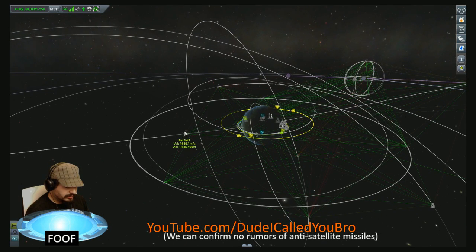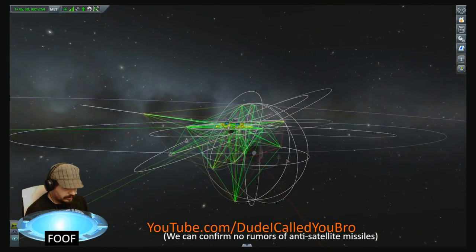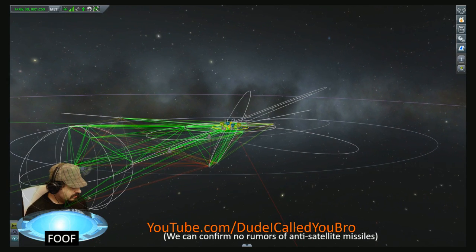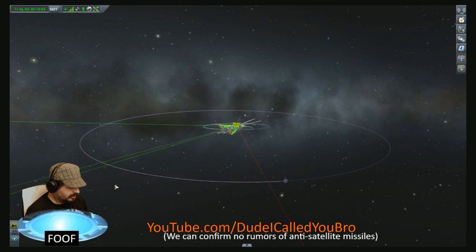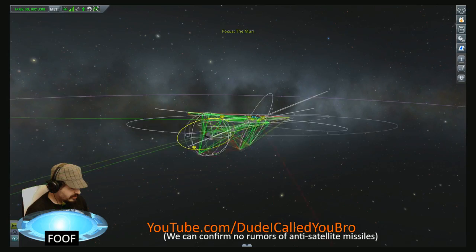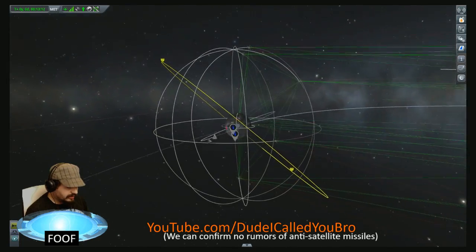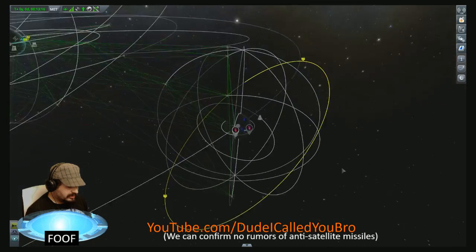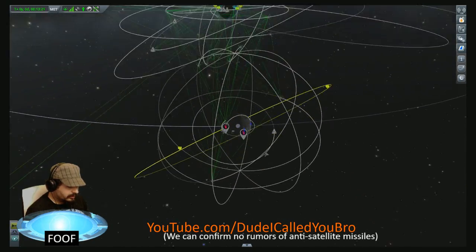I just got a wonderful idea of what we can do with the Munsat, which doesn't really show where the Munsat required orbit is, does it? Maybe if I focus view on... Ah, there we are. Well, that's highly inconvenient to what I wanted to try and do. Alright, well, I'm still going to go with my plan, my evil plan for the Munsat.